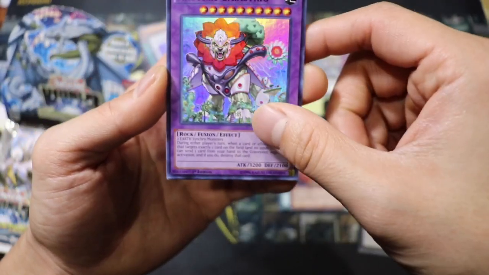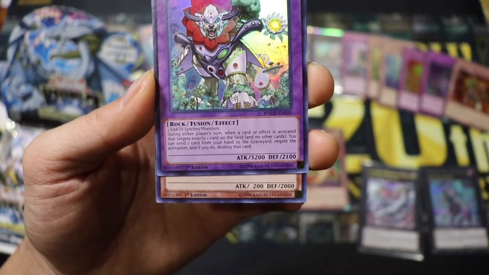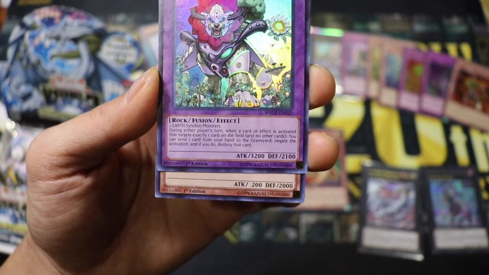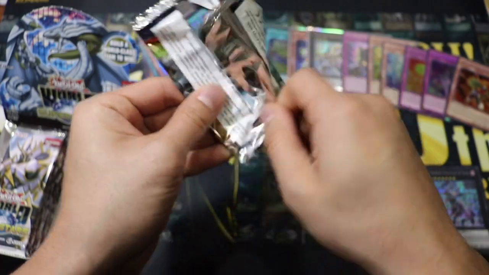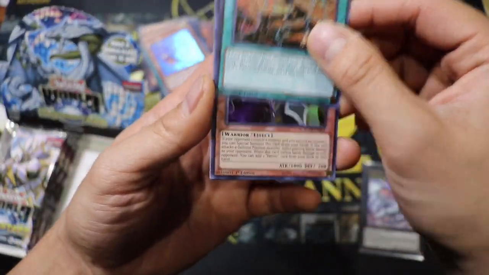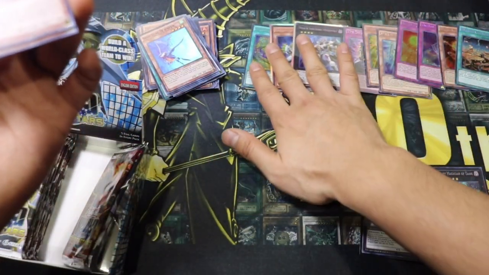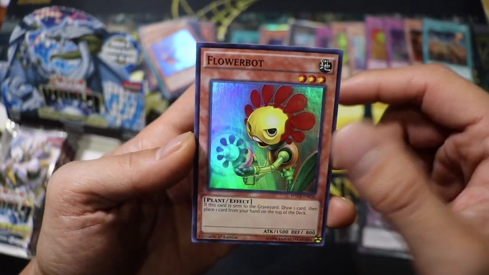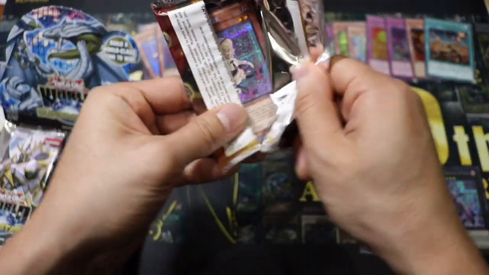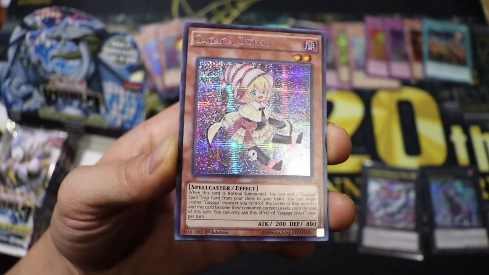Dragoroar and Naturia. We got the Giastro, really cool fusion monster. It acquires 2 Earth Synchro Monsters. Sweet. Spiritual Whisper. Earth Shattering Event. Heroic Challenger. So let me just adjust these right here so you guys can see it. There we go. We got a Flower Bot. Gagaga Sister. Sweet. That looks beautiful.